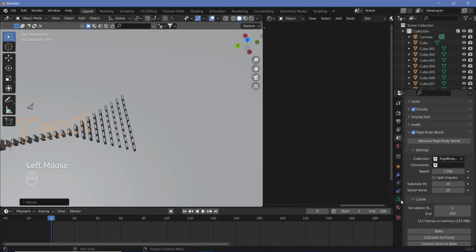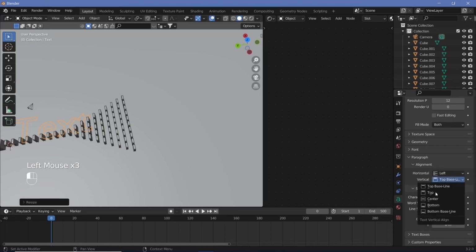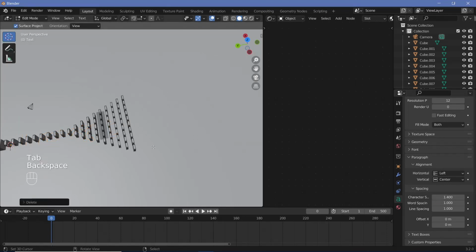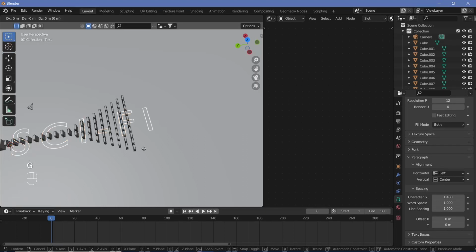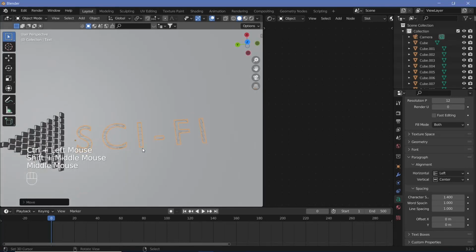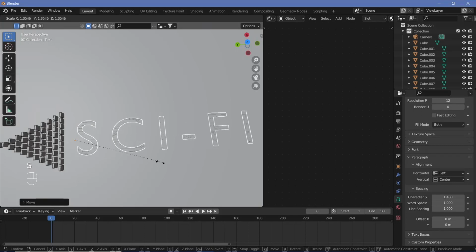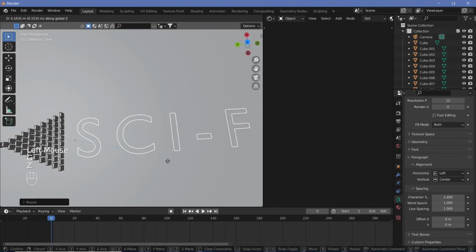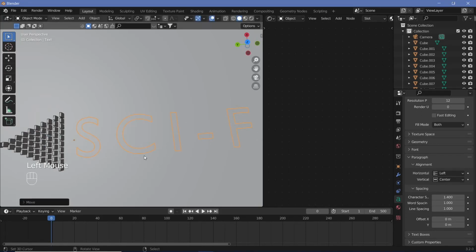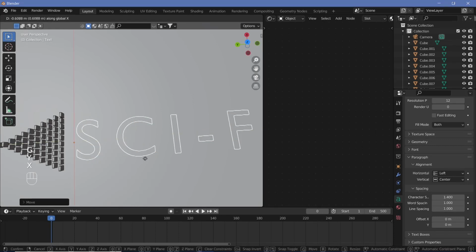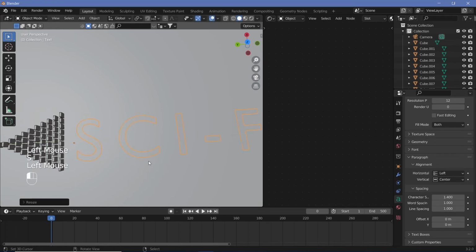And then just go to our text properties over here, change the alignment to center on the vertical, and also increase the character spacing by a bit, so maybe 1.4, and then tab to write whatever text we want. So I want to write sci-fi, and then just grab it on the y-axis till it comes into our space. So we need it to be at least this far, but I think this is still a little too small, so we can scale it up by a little bit more. Let's just scale it on the z-axis, grabbed on the z-axis so that it's a little higher, and also grabbed on the x-axis so that it comes down a bit. Just scale it up. Okay, this looks fine.